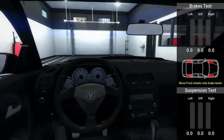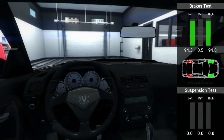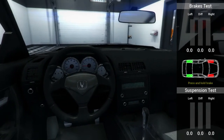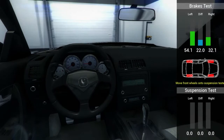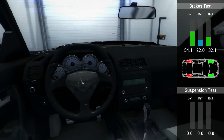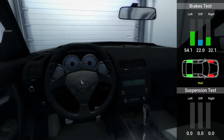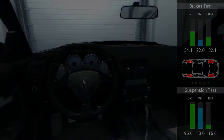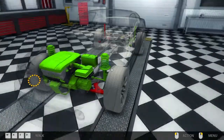This will show brakes and suspension. Any problems with that? Front brakes are pretty good. Ooh, okay, the back ones I gotta change. Okay, not too bad. Okay, cool, I've got to change. Fix, ooh, okay.